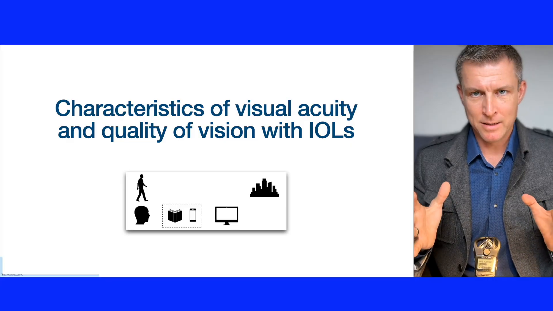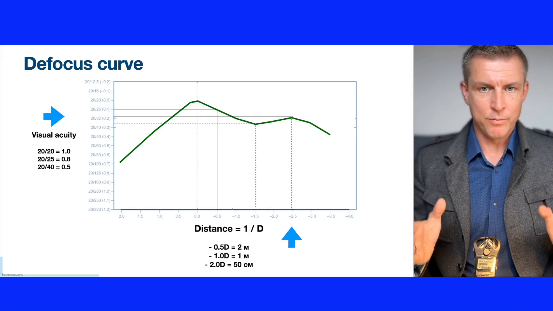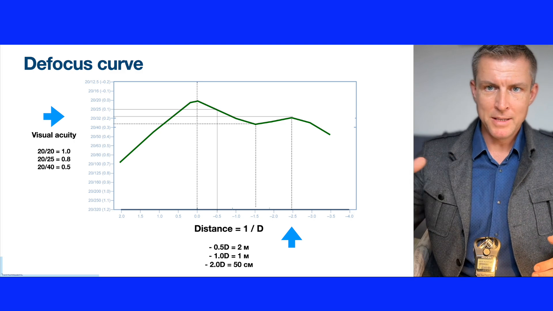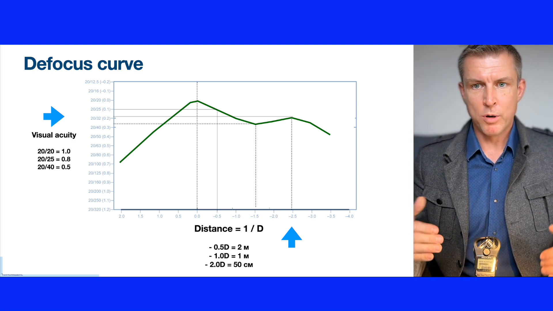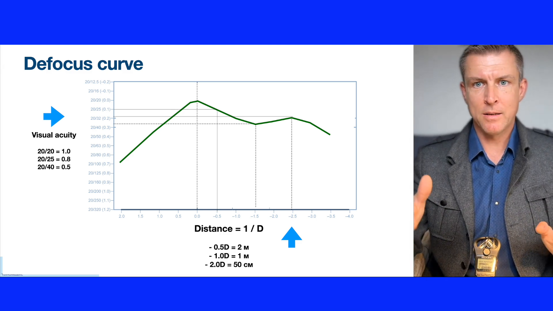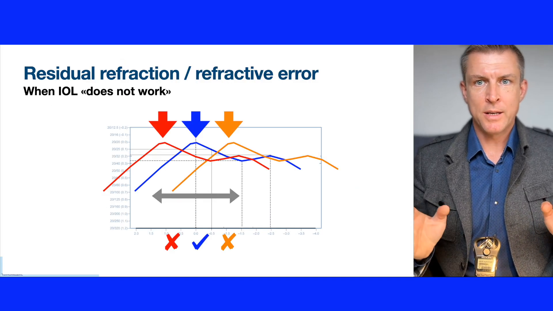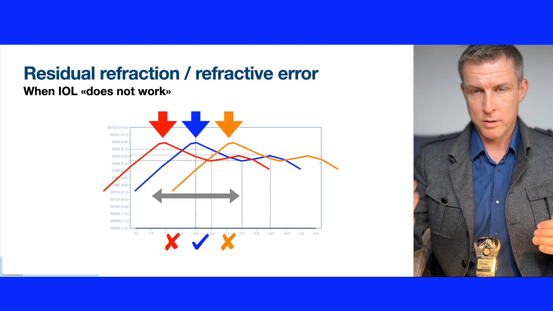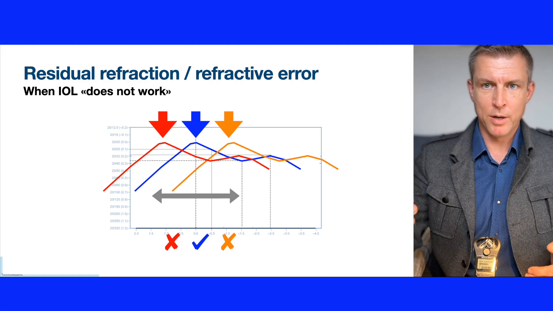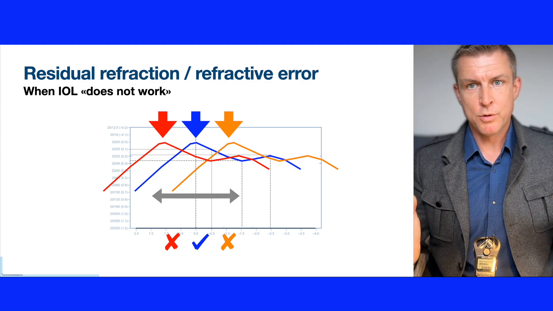The defocus curve describes at which distance from the patient's eyes we get a certain visual acuity. The horizontal axis is the distance from the patient's eyes in diopters; the vertical axis is visual acuity. Find the cross-point of distance versus visual acuity and you'll understand the behavior of the IOL. Importantly, the IOL can be shifted due to the refractive target, which shifts the entire defocus curve closer or further. If you don't understand this shift, you'll have an unhappy patient who cannot read or has poor distance vision.